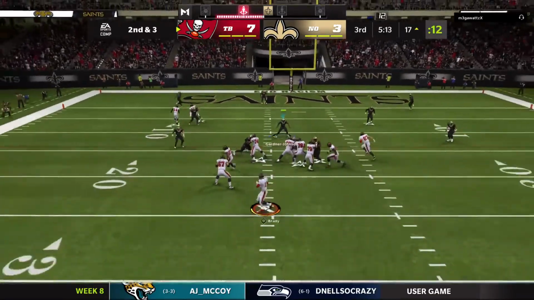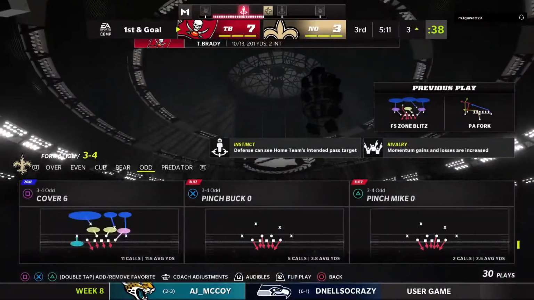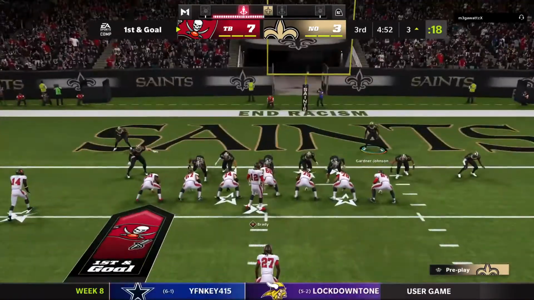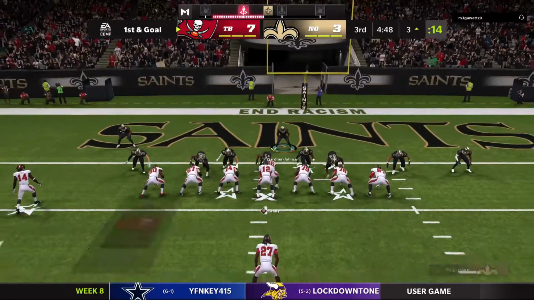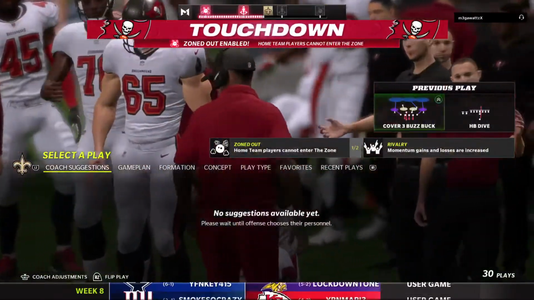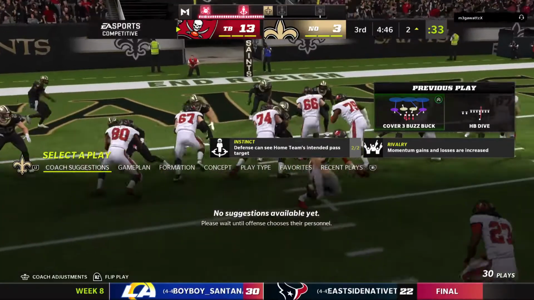They fake the handoff. Now Brady. This is caught. And out of bounds all the way down at the 3. Brady to Evans that time. First down, Tampa. Jones. And he'll take it into the end zone. Touchdown, Tampa Bay. Ronald Jones with touchdown number 2 in the game, and now 11 on the year.